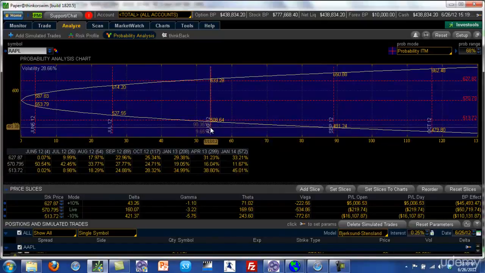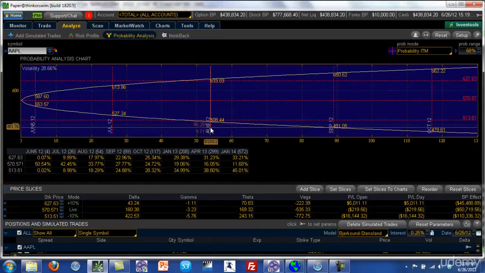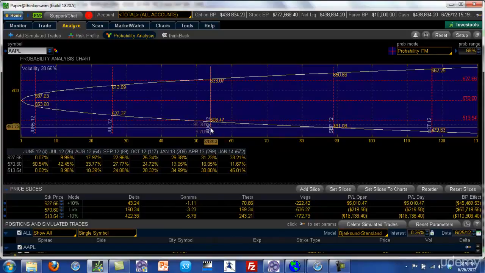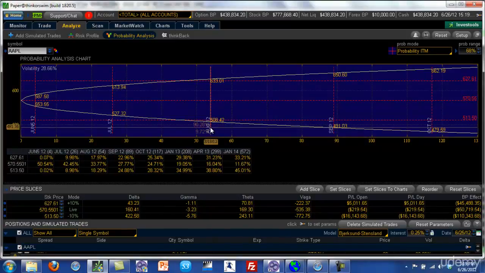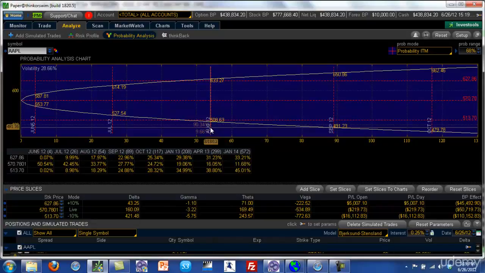So this is how you would look at probability. And again, a probabilistic mindset is very important when we deal with options and the stock market in general. Of course, it can never predict what will happen in the future, but over a longer period of time, stock prices will statistically tend to stay in line with your 1 standard deviation or 2 standard deviation moves. However, that's not to say that in the short run, you could not have an outlier reading. It's very much possible, and it happens all the time.